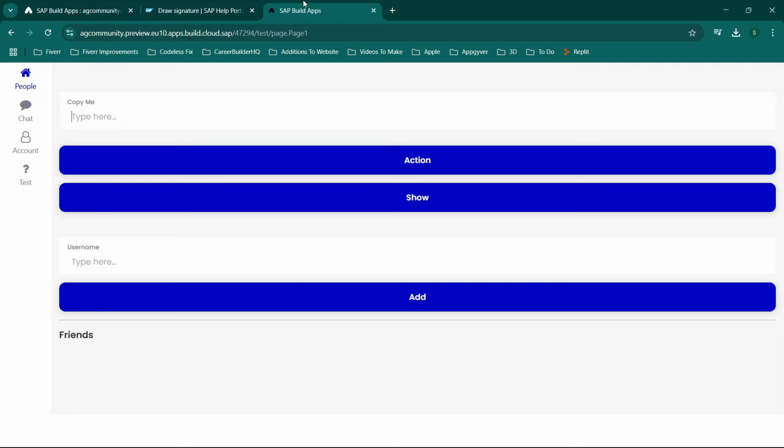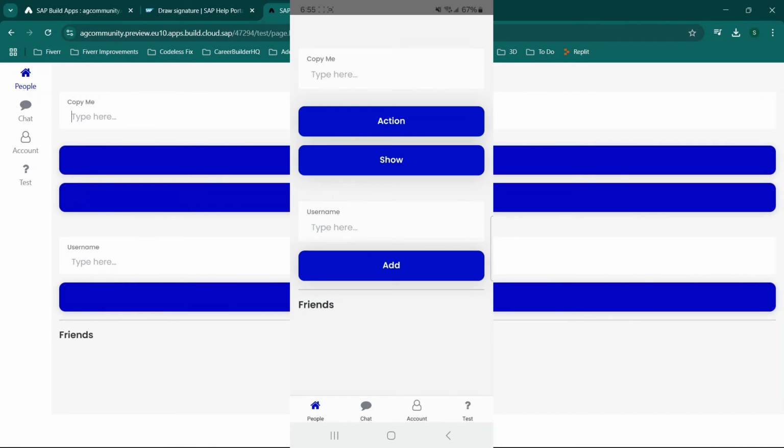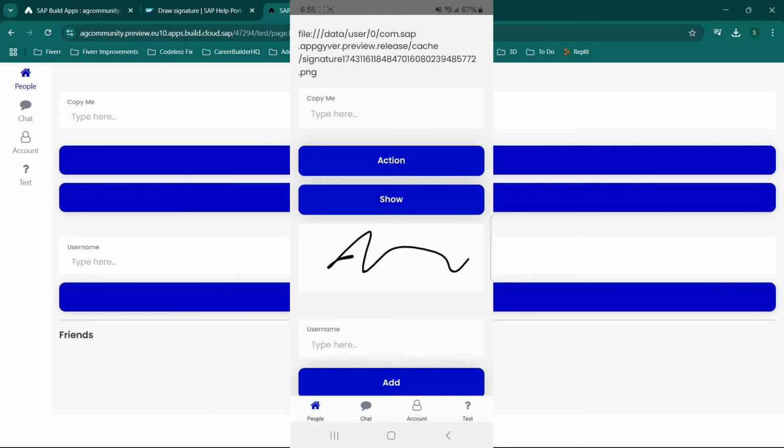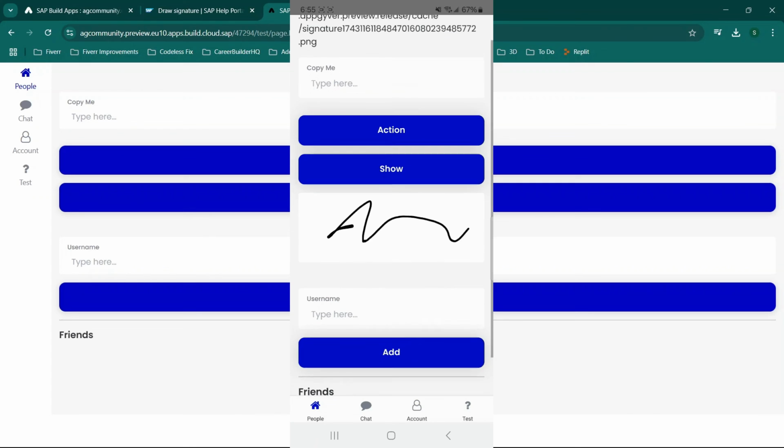So you'll see now we have the mobile app here. We can click Action. Now the top part is the signature part. So as you can see, there is a point where it stops. So we would just create our signature and click Save. Now you'll see when I've done this that we have the link at the top, which is where the signature file is located on our device. And then we have the show, which is basically that file that we just used.